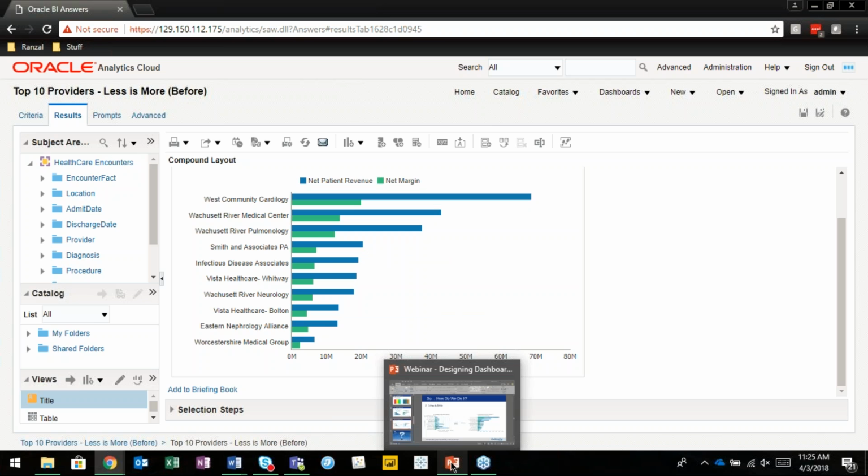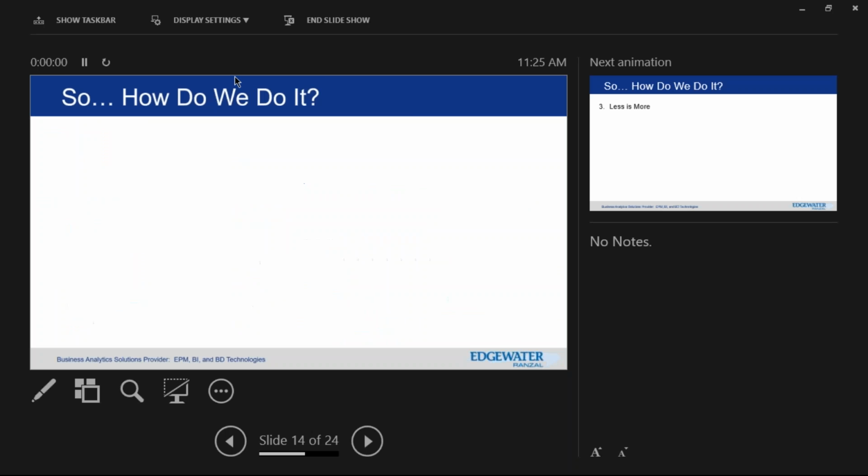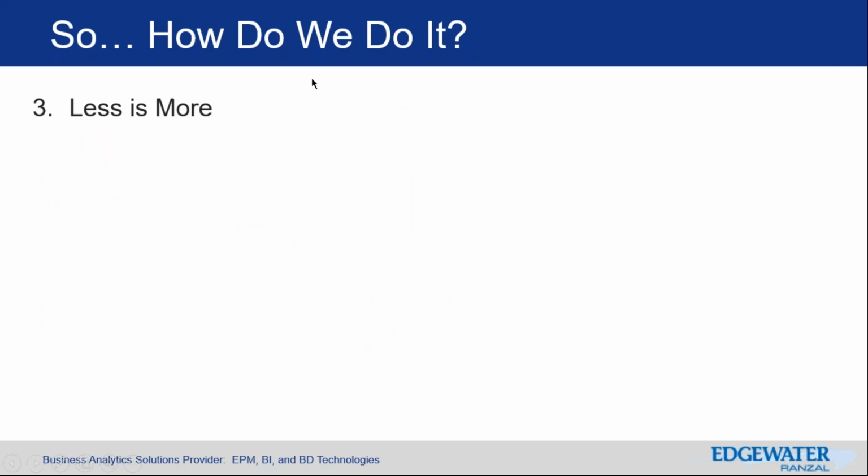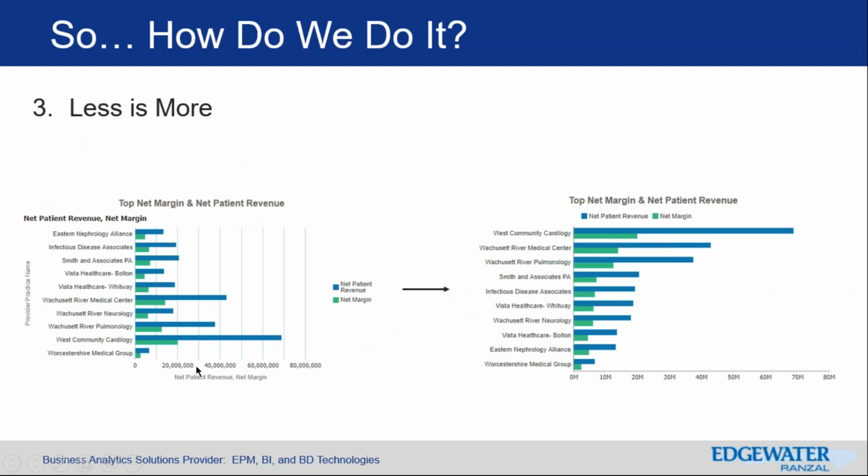And just for the sake of comparison, I'm going to return to my PowerPoint so we can see the before and after together. So this is how my graph looked when we started, and this is how it looked when we ended. And this whole transformation took a few seconds, as you guys saw. So the time investment is small, but I think if we just give it some thought, we can provide our users an experience that's much better than the default, if you will, increasing our chance of creating that stickiness that will keep our users coming back.